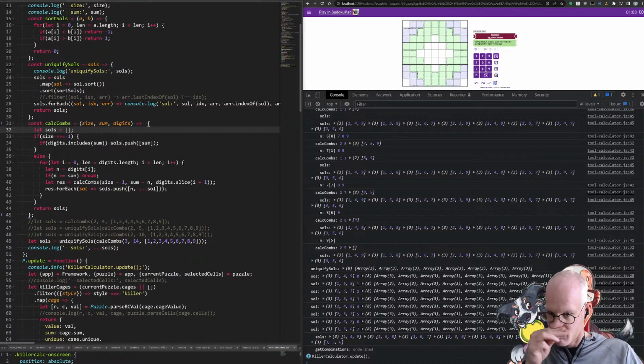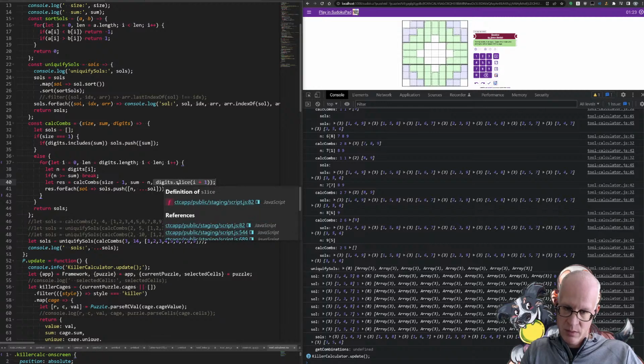Right. And I think I can probably simplify this a lot. I mean, we probably don't need to duplicate the arrays here.